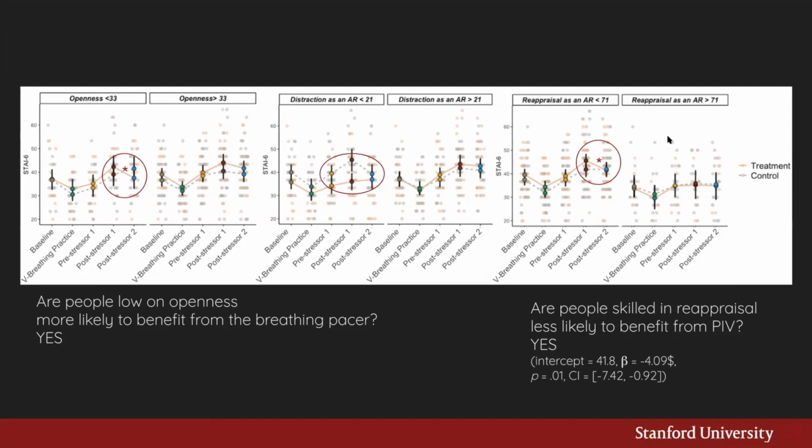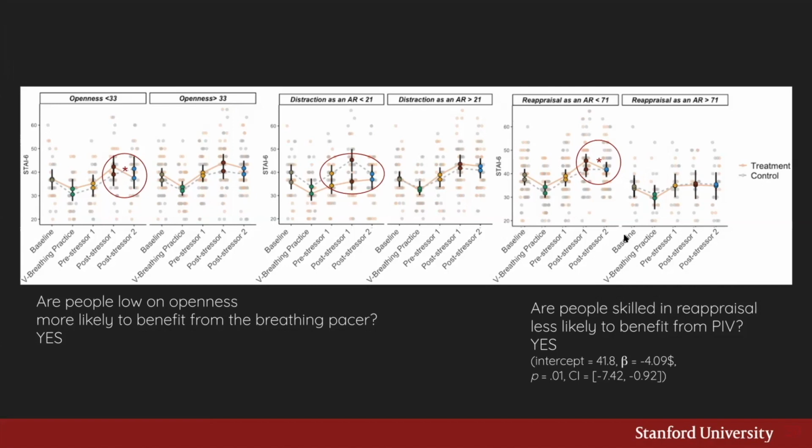We binned reappraisal into low and high categories based on the Shapley values. We found an interaction effect indicating that individuals in the low reappraisal category had a drop in anxiety over here when they're in the treatment group, but not in the control group. We saw no anxiety change in the higher reappraisal category. However, notice that people who are better at reappraisal had a lower anxiety level anyway as compared to people who are not as proficient in reappraisal. So it seems like there is a main effect of reappraisal on the anxiety level as well that is irrelevant to the use of the device.